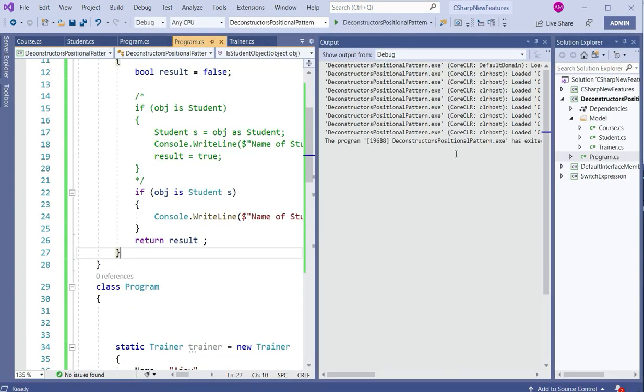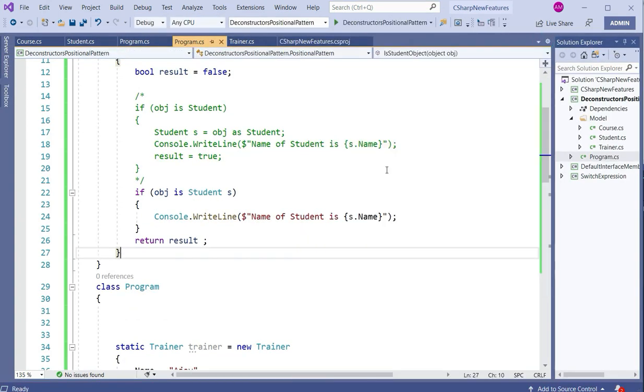Now, what's new in C# 8? C# 8 introduced lots of patterns, positional patterns through which we can further dig into some properties.